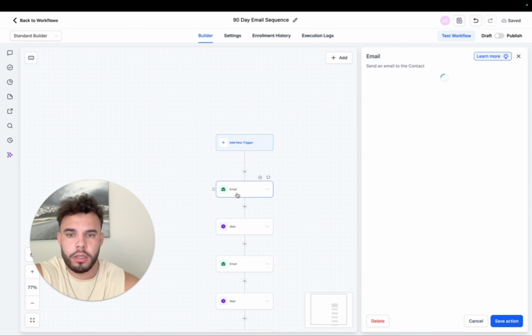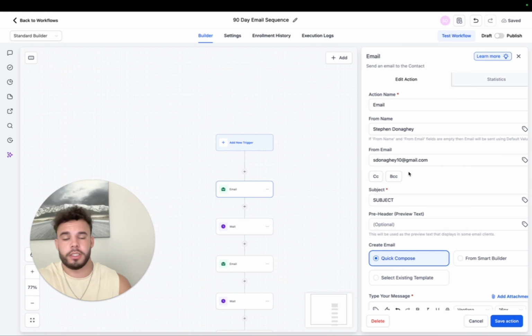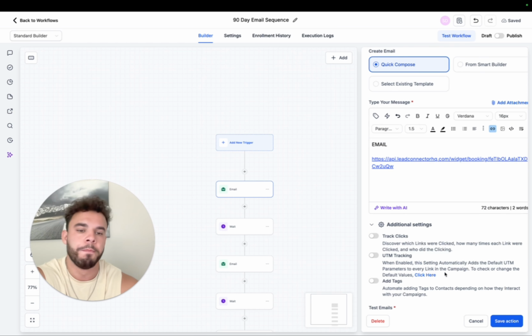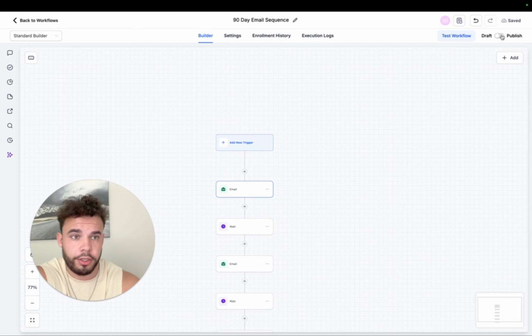And what you can do, really seriously, is go to ChatGPT or whatever AI you use and say, I want you to write me 30 emails with this information, or ask me some questions before you write these emails to get a better understanding of my business. Get ChatGPT to create case studies, or give ChatGPT your case studies and what you provide for your clients, and then ChatGPT will create you a bunch of emails, and you can just plug all of the emails in here with the calendar link so people can book, and then you are pretty much done. You want to publish it when you're finished, and then click save.